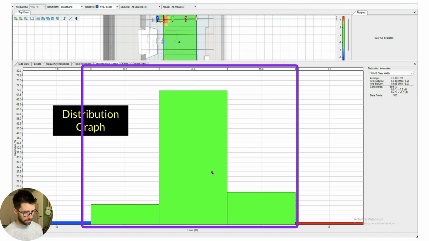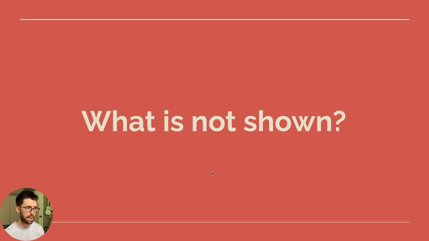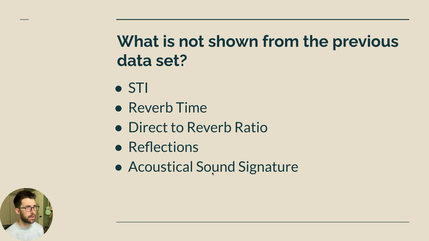I also want to make clear what is not shown with this mapping data and other aspects we have not yet covered. This is speech transmission index, indicating the clarity of speech within a space. This requires acoustical data: the reverb time, so how long frequencies hang around, the direct to reverb ratio, any reflections in the space, and the actual sound of the space. We can be looking at this data, but what does it actually sound like to be in the space? Looking at any of the data we've mentioned previously is just a part of the puzzle. It's not the complete picture, but it will help us go in the right direction.